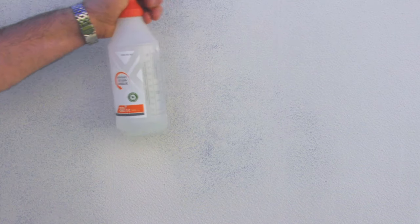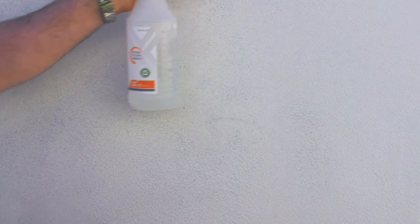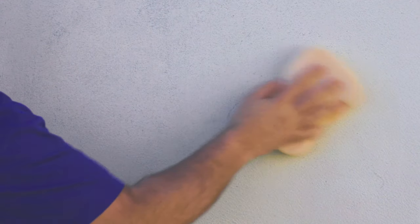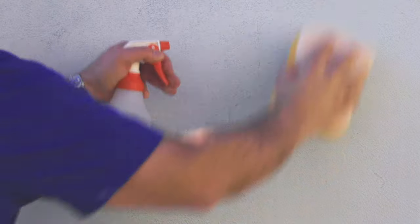So after a few minutes of setting time, which could actually vary according to the ambient temperature, whether or not the material is exposed to the sun, simply spray a very light mist of water to the surface of the material, float it with a sponge. That action would actually bring the quartz to the surface. It will actually do two things. It will get rid of the imperfections that you may have left behind and bring whatever color quartz you have selected for the color.